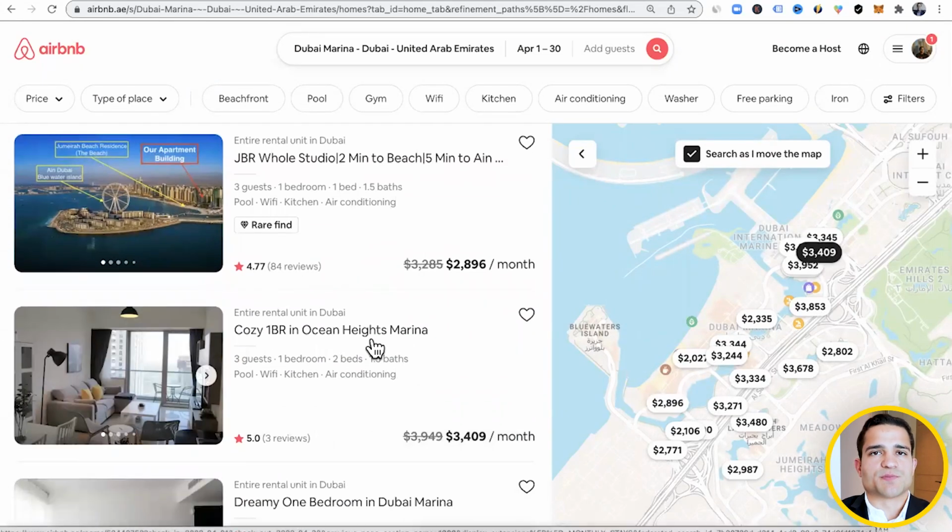If you like that particular apartment, you see yourself living there long term, then you want to tell the host about it. Hey, do you rent for 3 months? Do you rent for 6 months? Do you rent for 1 year? Most of them will give you an option. They'll say, hey, we're booked out for the next 2 months, but after that, you can book on a month-to-month basis. And here you can pay month-to-month.